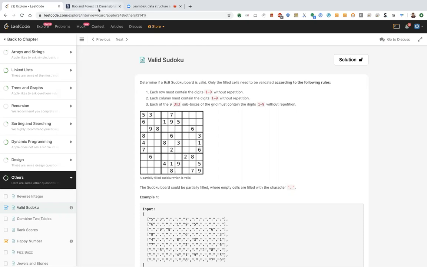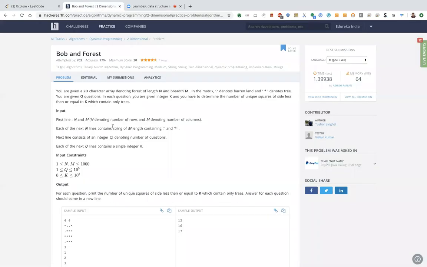So, we'll jump on to the next question. Two folks actually requested me to take this question sometime. We can go through this question. It's an interesting question, and again, it can be broken down into multiple problems. We'll try to see how we can solve this particular problem. So let's try to understand the question first. If you have any doubts, you can ask me while we are going through the question, and then we'll try to come up with a solution.